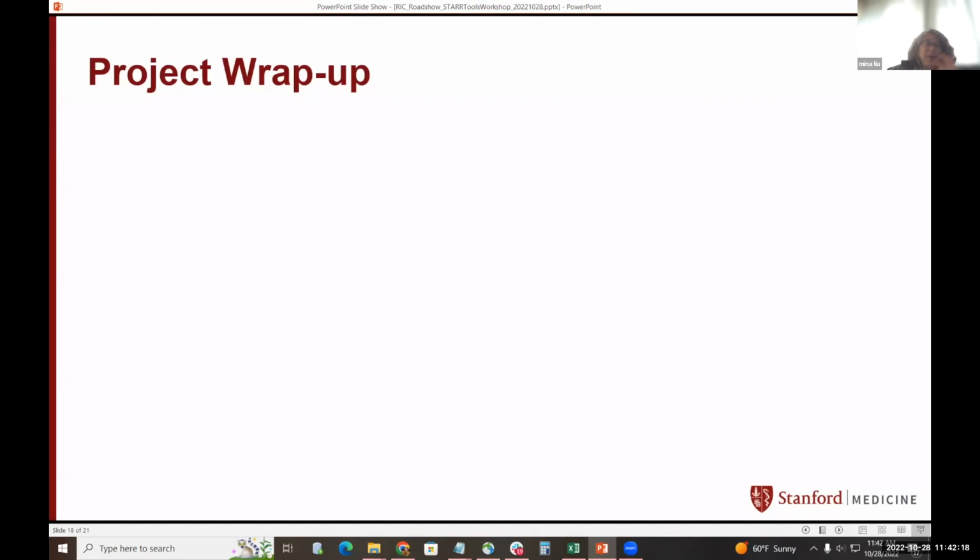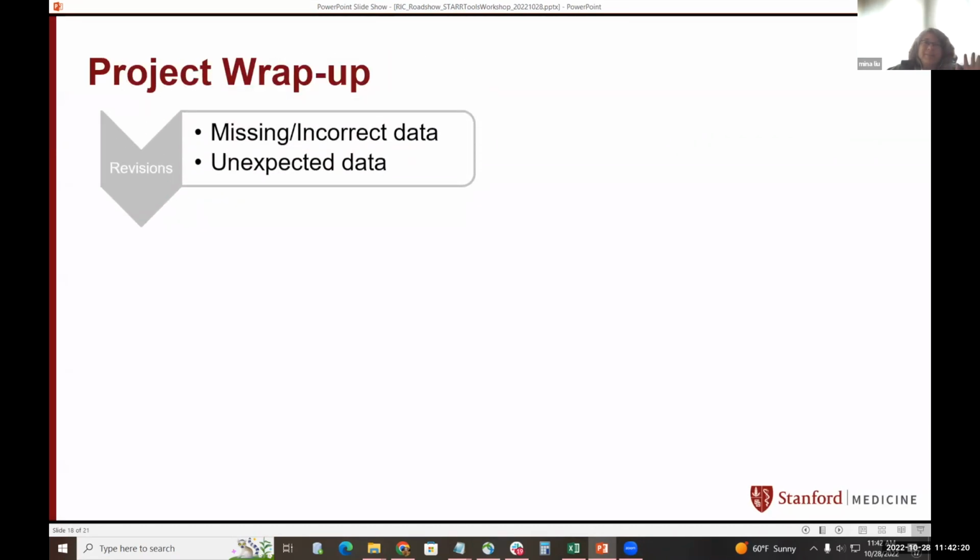And then wrapping up your project. Our personal experience has been that it can drag on for quite a while. We will get you the data that we see in Clarity or in STARR, but we have found that doesn't mean the data is there. I think Joe's mentioned that, in theory, that stuff is supposed to be there, but it's not always filled in.